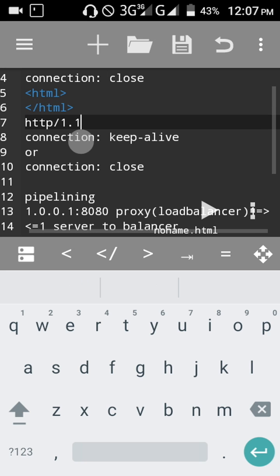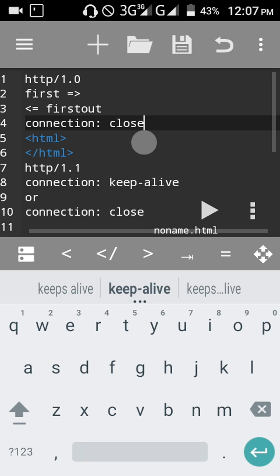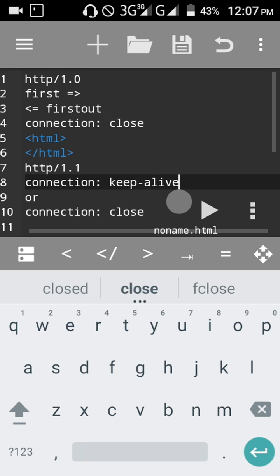With the HTTP 1.1 protocol, there's what we call connection keep-alive. What actually happens is that the connection is kept alive instead of being closed, meaning that every request can just come in automatically. If you have a JavaScript, CSS, and HTML file, all of them are going to be sent to the back end at once.